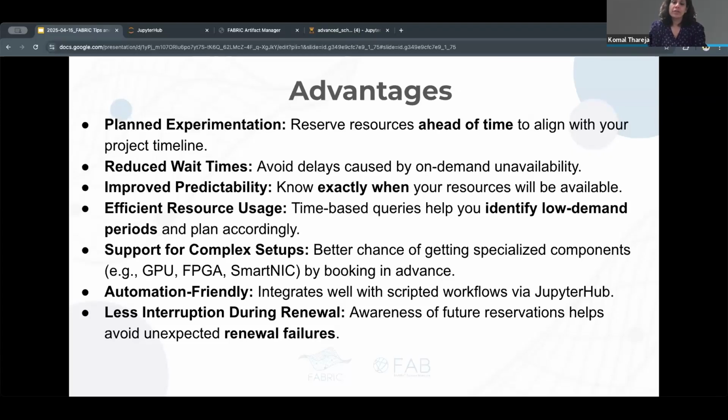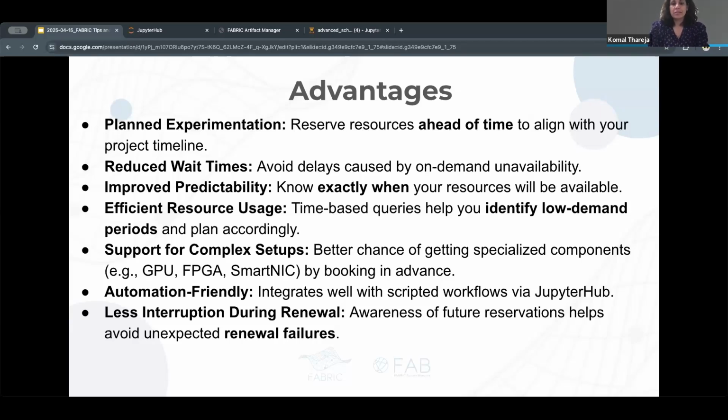It also promotes efficient resource usage. By using time-based queries, you can target low demand periods and increase your chances of success. And for complex setups that require scarce or specialized components like GPUs, FPGAs, or SmartNICs, booking in advance gives you a much better chance of securing what you need. It's also automation friendly.